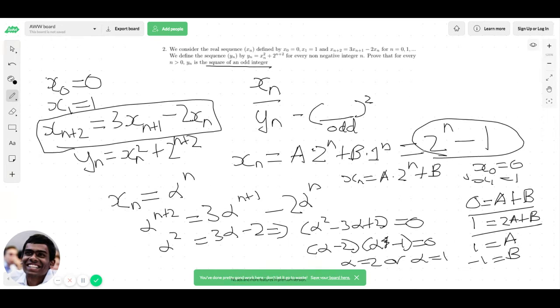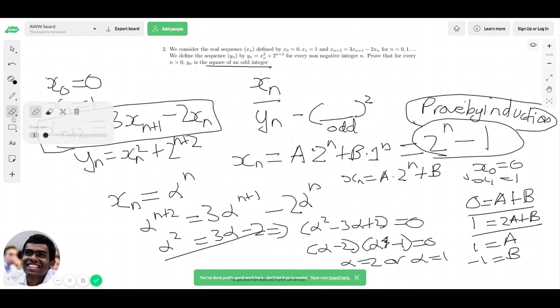You can plug in some values, x_0, x_1, x_2, x_3, and you'll find that this works. Another way you could have done it is by plugging in values, guessing this pattern, and proving it using induction. In fact, I would often go ahead and still prove this with induction. The method that we used with finding this characteristic polynomial is fine and will work for all recurrent series, but it's better to just prove it by induction so you can be sure that the value is 2 to the n minus 1. Okay, so now let's clear this stuff up and continue.